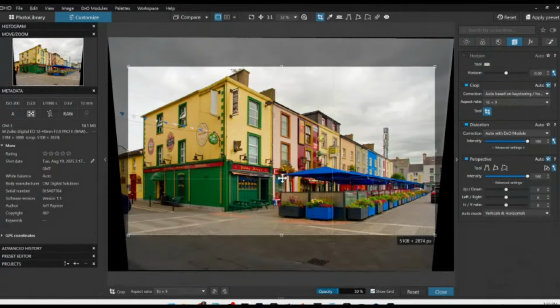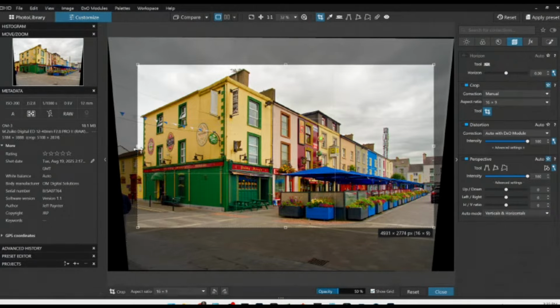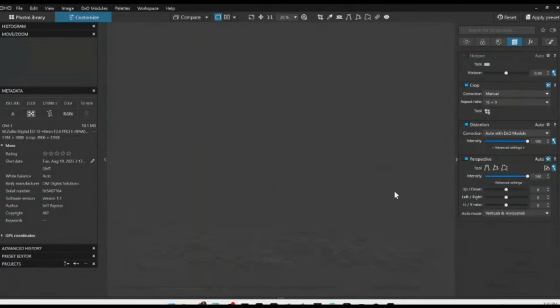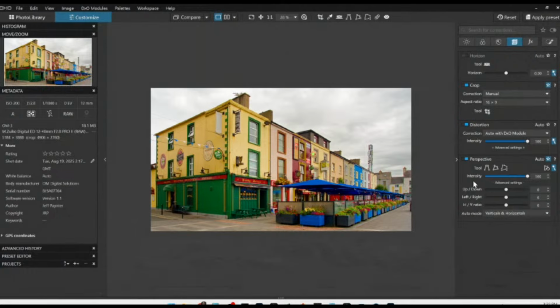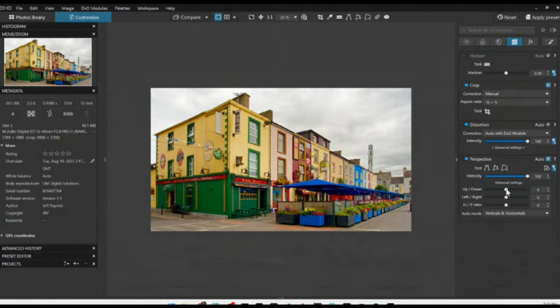Move this up and come in slightly. On that side and this side. Okay. I feel like it's still crooked a bit.